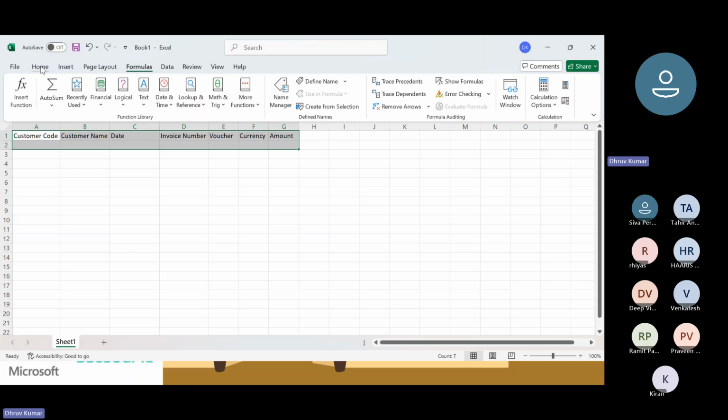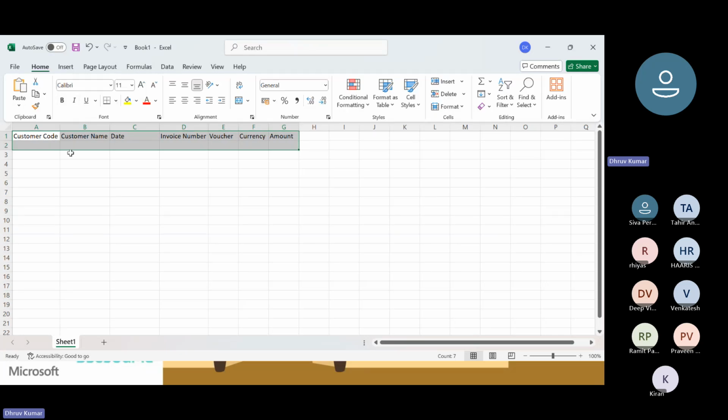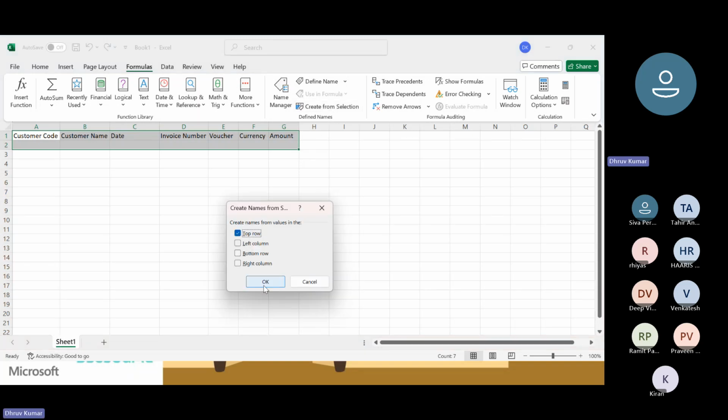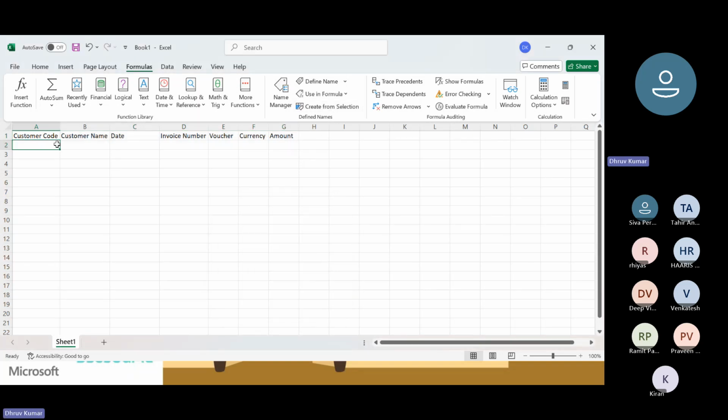One window should also come at the top, which is not coming, from where you can also give the name. But okay, let us select here. Formula, create from selection, top row, okay. Now the same name has been given to the below fields, which will be bound in our format.